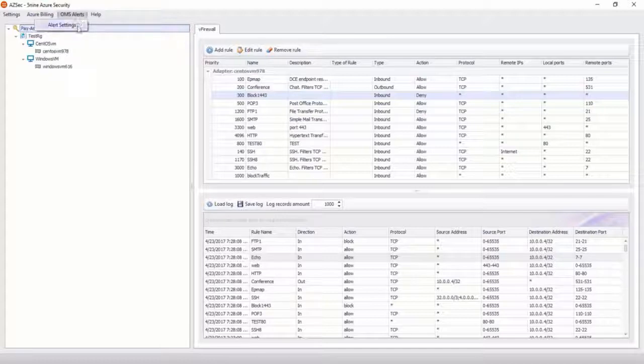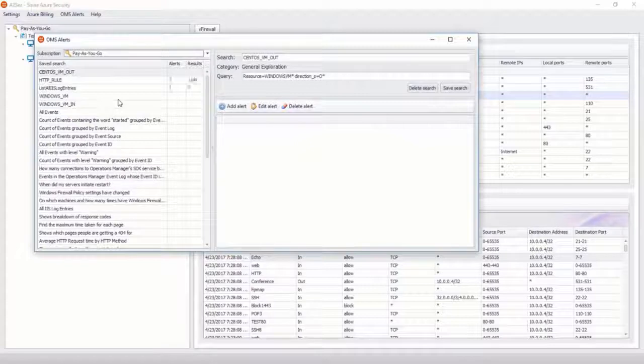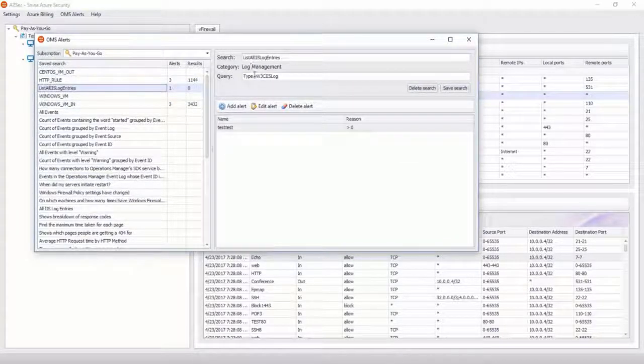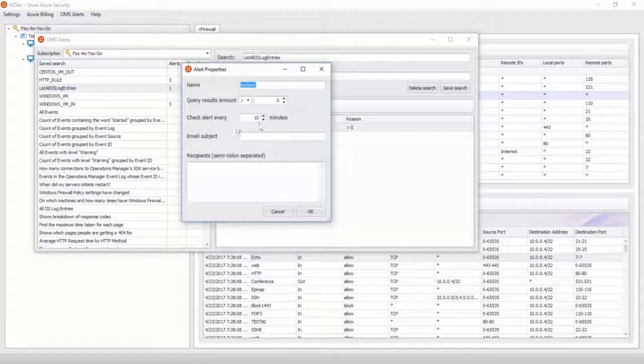We could also set OMS Alerts. OMS is Microsoft's operation management system. It allows us to send information to Microsoft's cloud-based analytics system. Here we can see some of the different alerts that we have. We can see the different queries that are fully customizable and fully configurable, so we know how frequently we want to test the alert, the different results for when we should flag an interest point, and how often the alerts get fired. We can even hook this into an email so that we can mail users immediately.